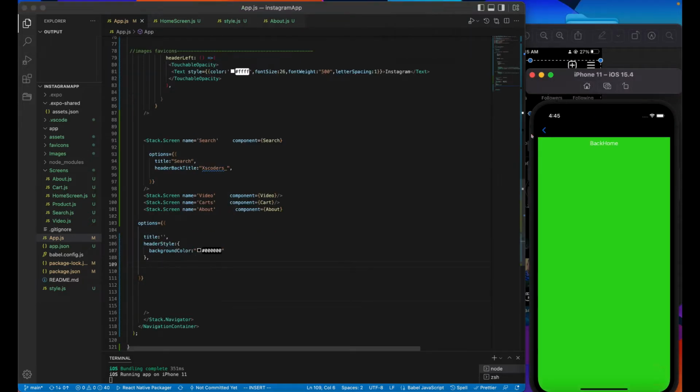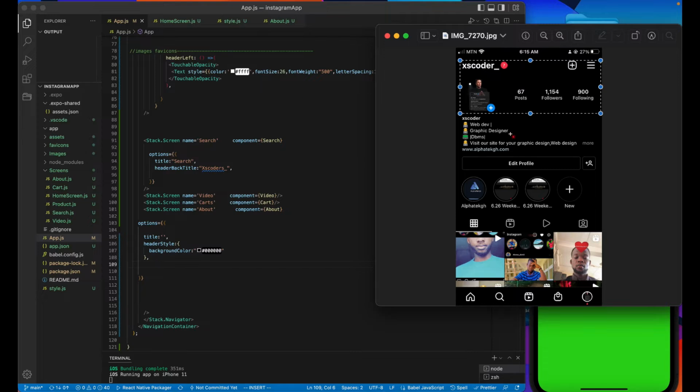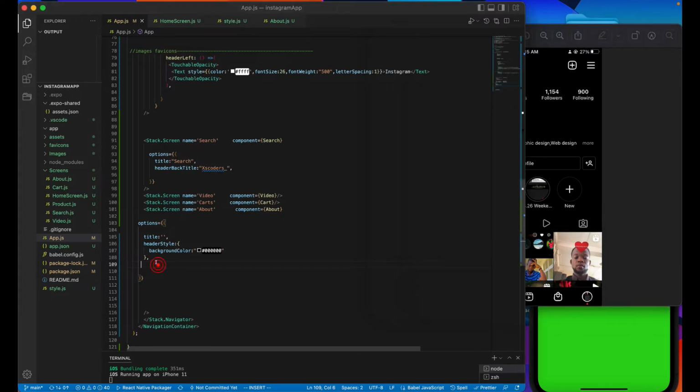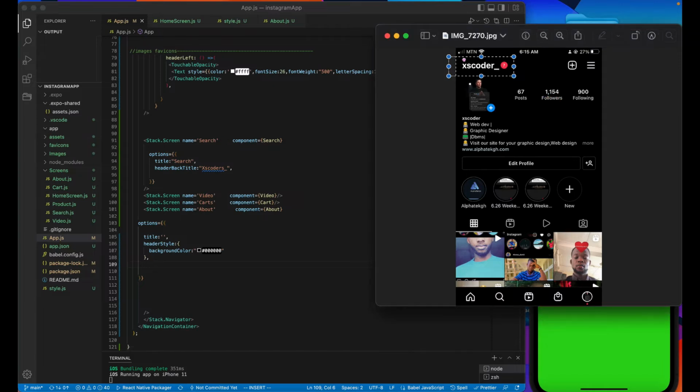Before we do that, let's import the S coder. As you can see here, the S coder. But let me explain this to you. In React Native, the header is divided into three main parts. The title is the middle, then we have the left header, then we have the right header. Now we are using the left header object to develop this particular S coder underscore.